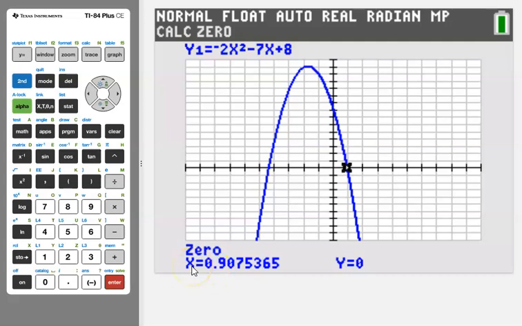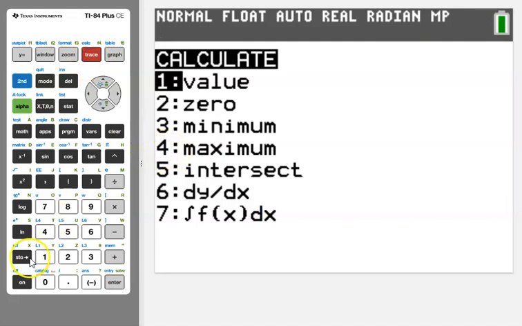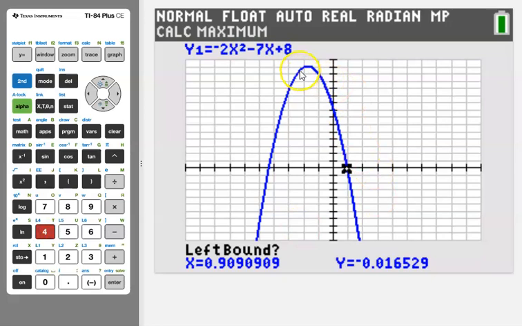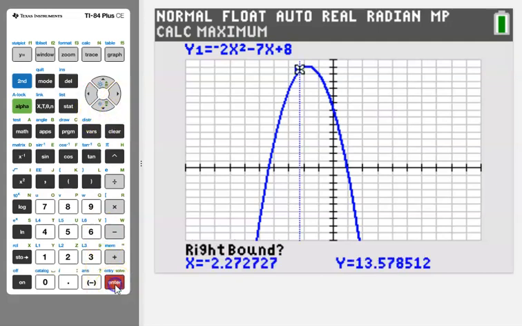Okay, next we're to locate the maximum. The maximum is the highest y value in the function. So it would be up here, the maximum value. To do that, we're going to use the same screen again. Second trace, and then maximum is 4. Place your cursor to the left of the highest point on the graph. Okay, that's good. Type enter. And then you will move your cursor to the right of the highest point on the graph. And then type enter. Again, the arrows, I can't see this one, it's under my cursor, but these arrows are pointing at each other, and they're actually pointing right at that maximum. Type enter.